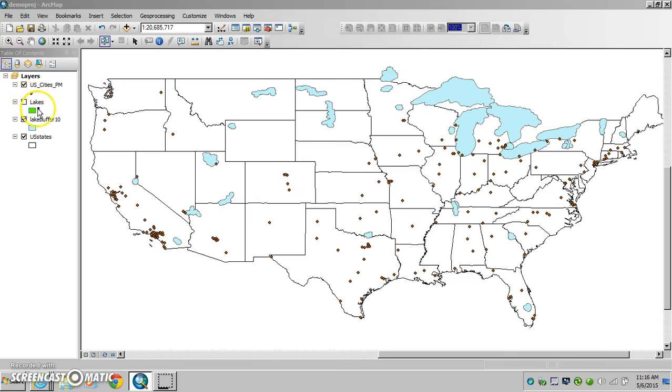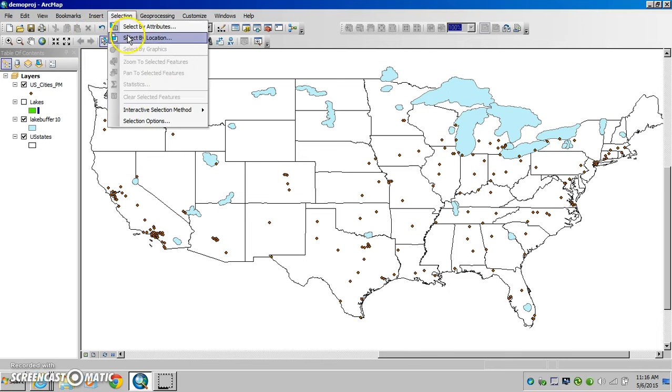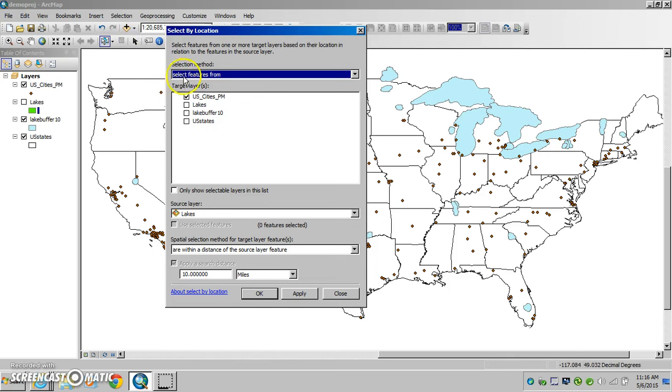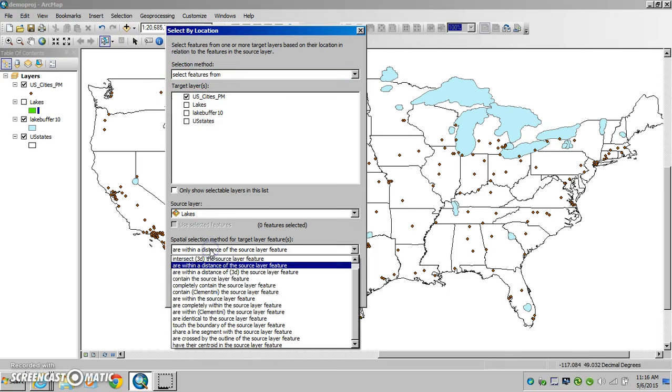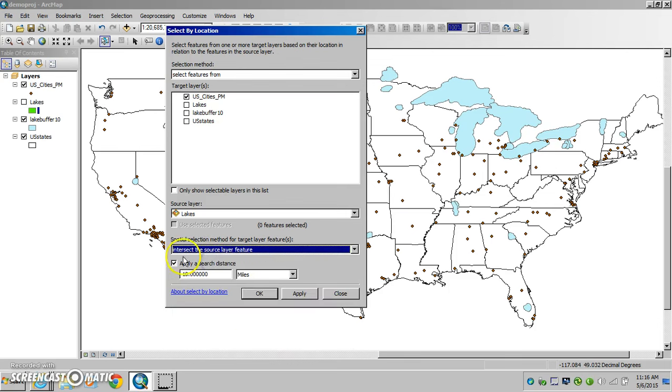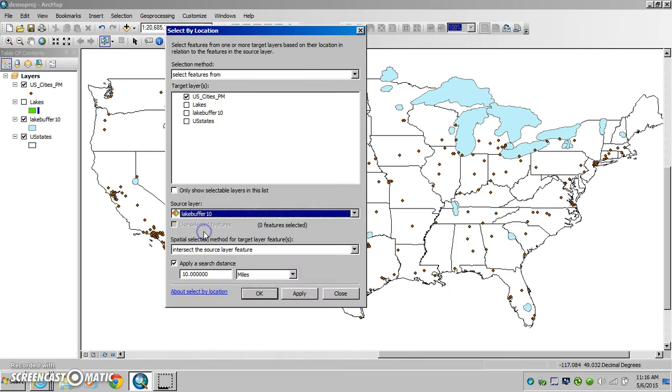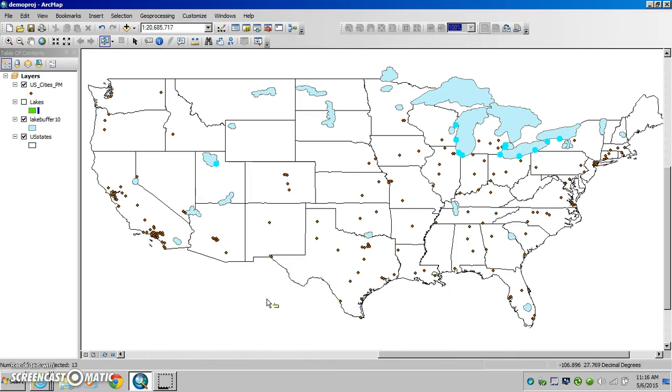So now that this is its own feature class, we can actually use it to do selections or to do anything else on. So for example, we could get back into a select by location. We could select cities. Now in this case, we don't need to use a buffer that intersect because we can just intersect the buffer itself that we've already used. So we don't need to apply the search distance. So our sentence says select cities that touch the buffer. And in essence, that should be about the same thing. Sometimes you get slightly different numbers depending upon how the projections are created, but in this case it looks like we get the same set of cities that we did before.